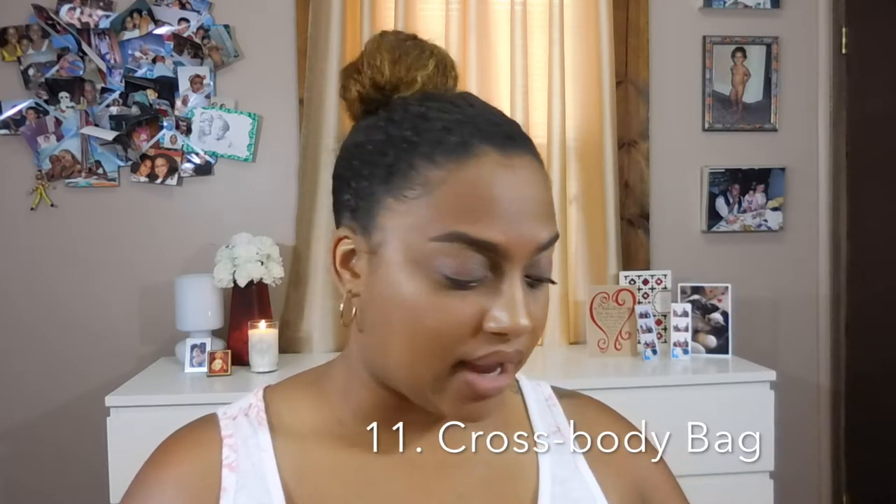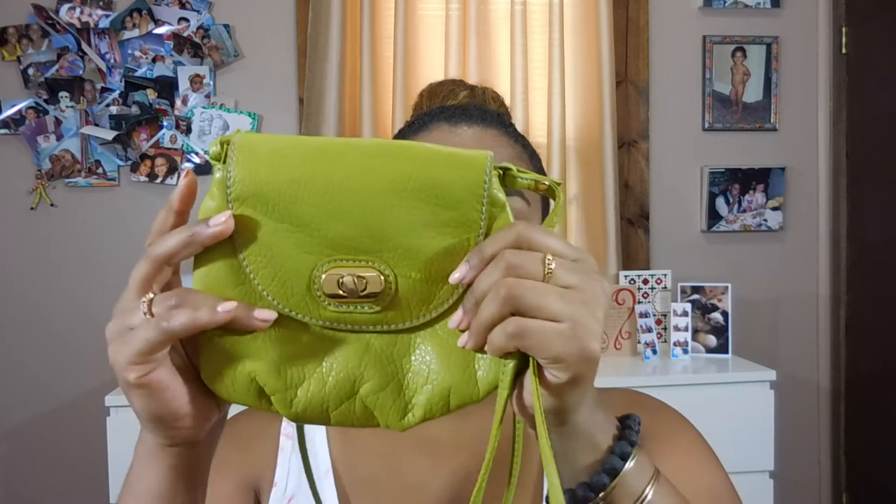Last but certainly not least — the eleventh item — is a good satchel or crossbody bag. I have two different sizes here. The smaller one just has a little pouch and a long strap so your bag is always on your side. If you have more things to carry, invest in a bigger one that also has the long strap. It's a really good bag for summer because you do a lot of food truck festivals and barbecues — you don't want a big tote, and a wristlet always hits on your wrist when you're holding a drink. This keeps everything close and out of the way so you can maneuver and socialize.